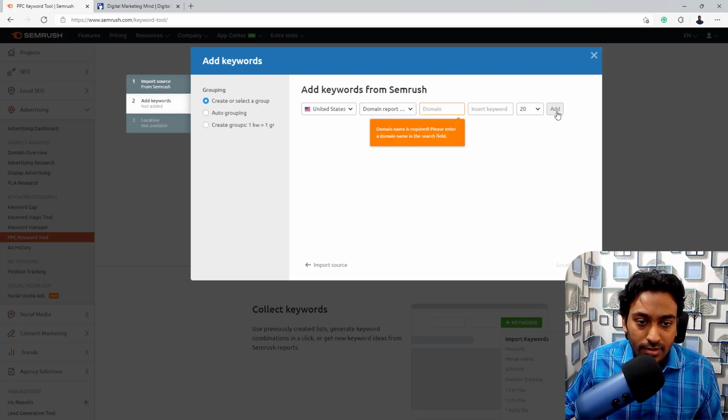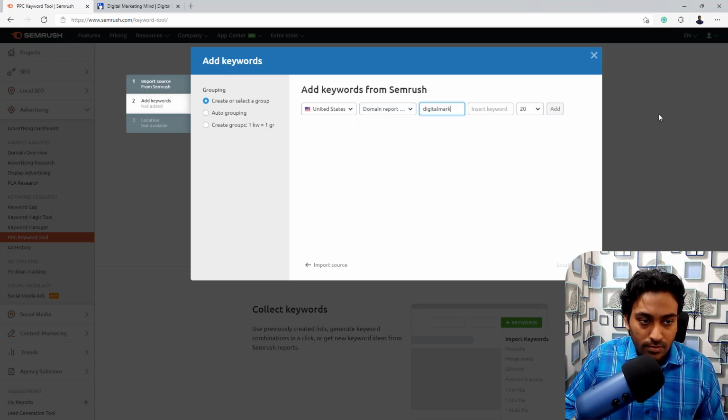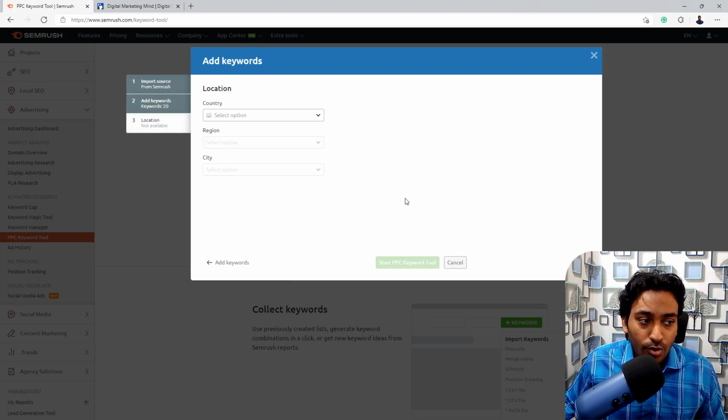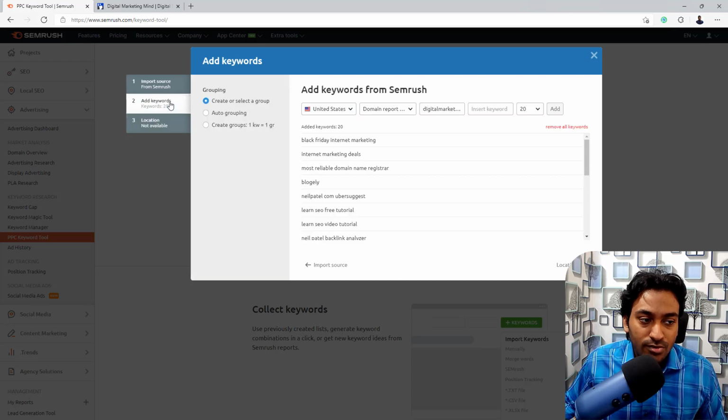I'm going to do this, and let me give this digitalmarketingmind.com/hat, and you can see it found all the different keywords. So I'm going to select this and go into the location tab. You can also create different grouping mechanisms based on your PPC setup.